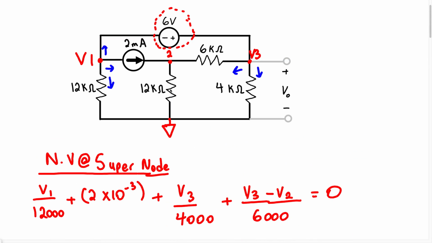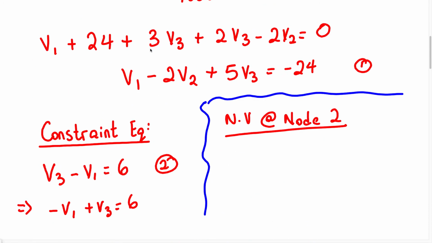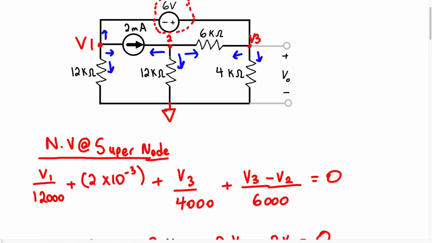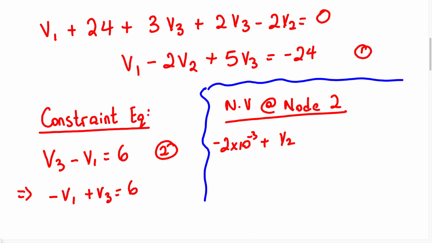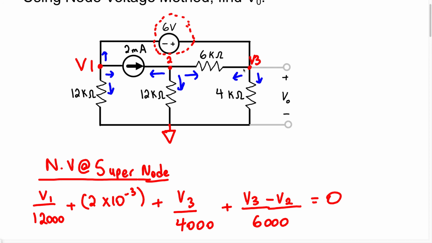So we're going to assume the current is leaving the nodes, going in this direction, and this direction. So when we look at the current that's going to be leaving this node in this branch here, we have a current source. And because that current source is flowing towards this node, we're just going to take that current as a negative current. So we're going to have negative 2 times 10 to the negative 3, plus we have the current flowing downwards, which is going to be the voltage at node 2 divided by this 12,000 resistor to give us that current. So we have V2 over 12,000, plus we have the current going in this direction now.